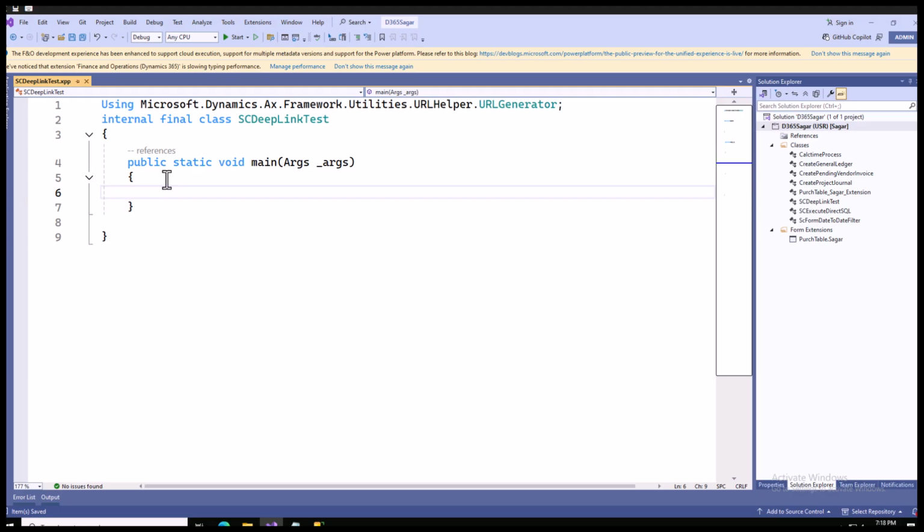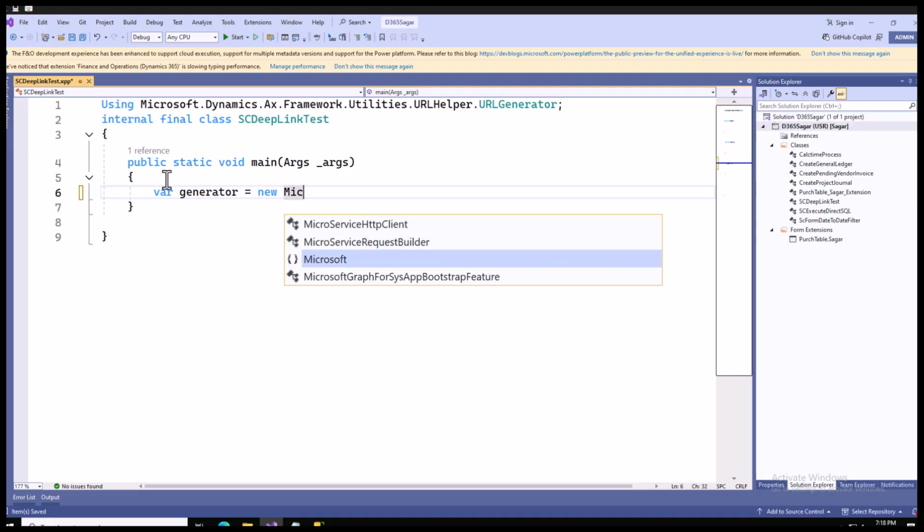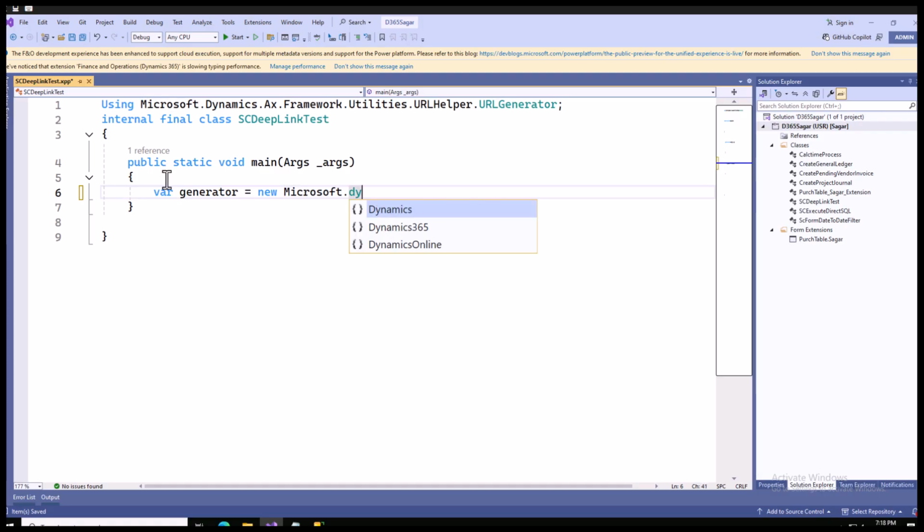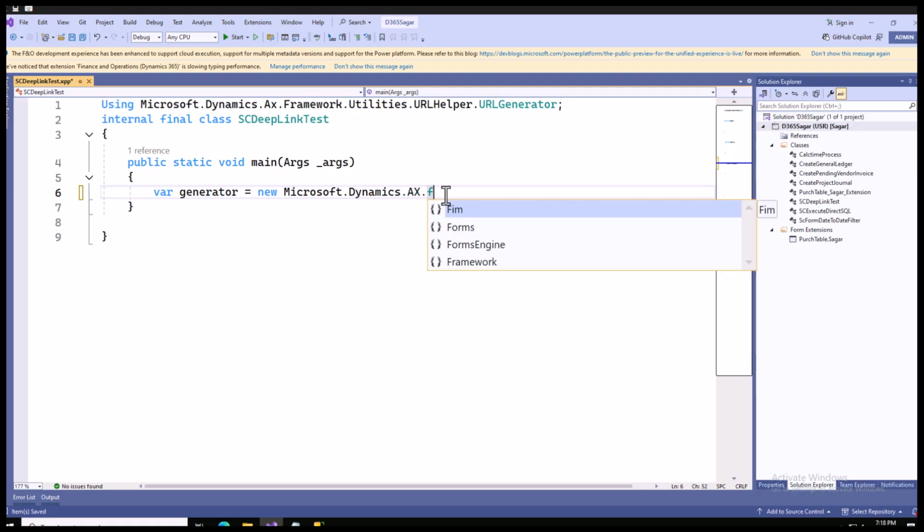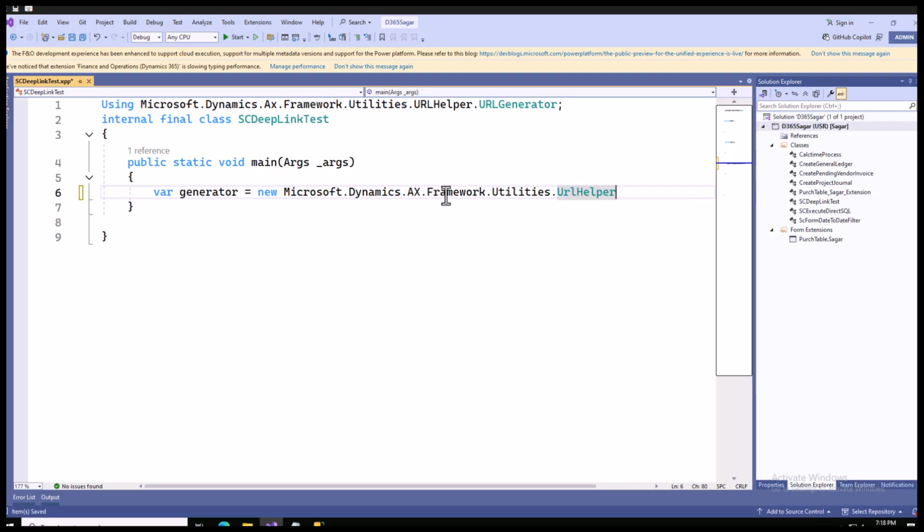Now the first thing I'm going to do is create a variable. I'm going to declare a variable named generator, and here I will say new Microsoft.Dynamics.Ax.Framework.Utilities.UrlHelper.UrlGenerator.